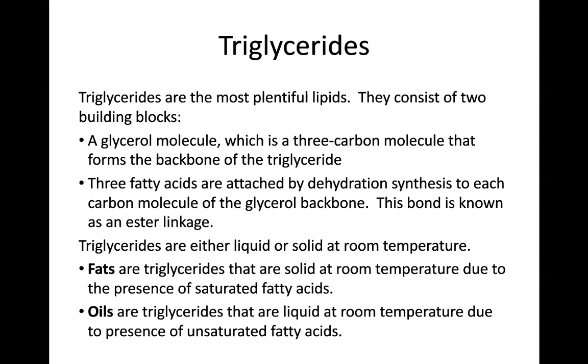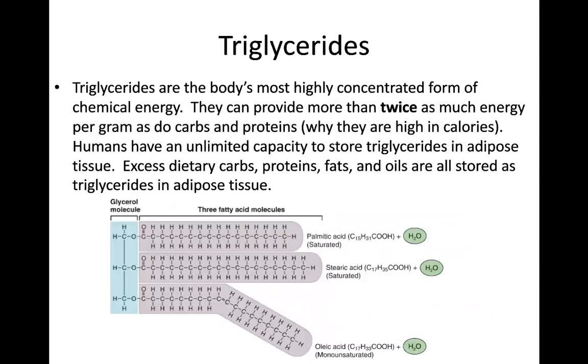And that really brings us to this type of fat, what we call triglycerides. Triglycerides are the most plentiful lipids. So when somebody's talking about a fat in their body or a fat in their diet, most likely they're talking about triglycerides. And they are made up of 2 building blocks, glycerol and the 3 fatty acids, as shown here on this page. I'll bounce back and forth. So if you want to write out the word here twice, you can.